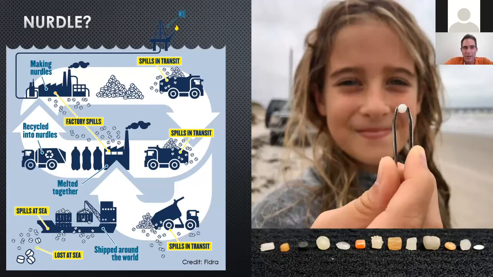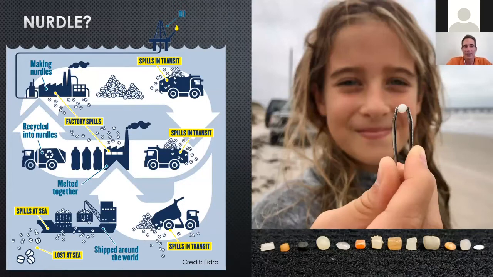So these nurdles are the raw material to everything plastic. And so you think about the computers you're looking at now. Maybe you're wearing glasses, your dashboards in your car. Anything that's plastic was first a nurdle. And so nurdles come in all shapes and sizes, although very small. You can see down here at the very bottom, they're different colors. Some are flat, some are oblong, some are square. But these are all the raw material to the products that you use.